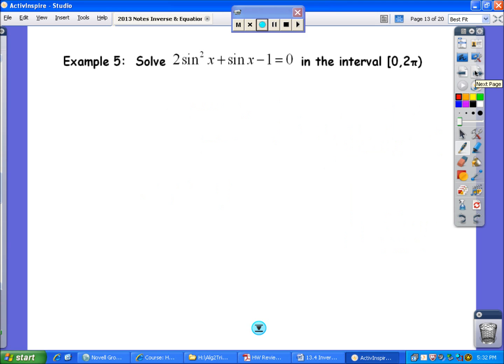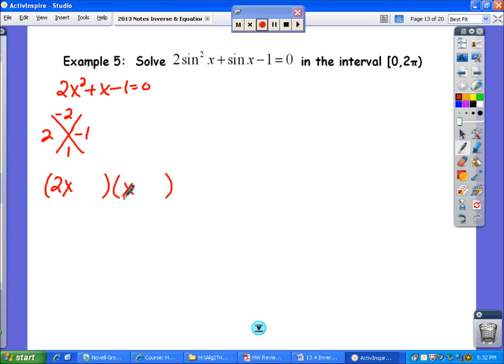All right, we're going to have to factor this one. So think about it as like 2x squared plus x minus 1. So what multiplies to give you -2, but adds to give you 1? So what is that? We're on a positive, so it's going to be 2 and -1. All right, so this is going to factor to 2x and x. I want a +2 and a -1.